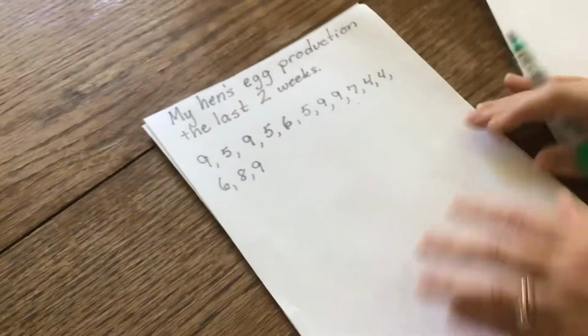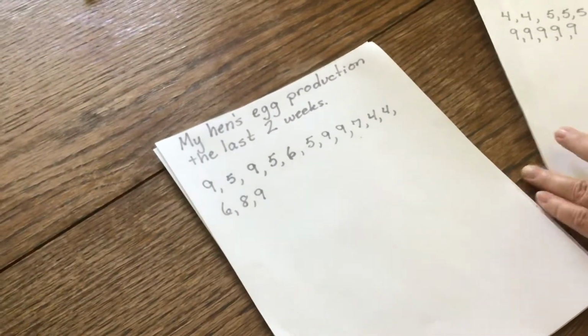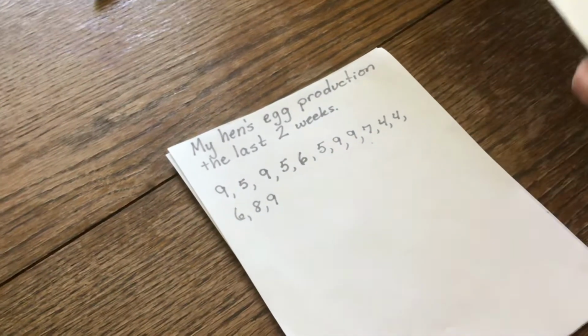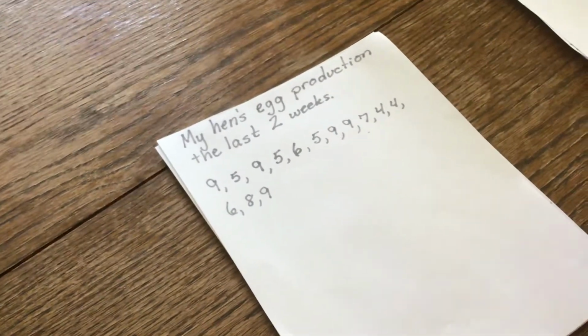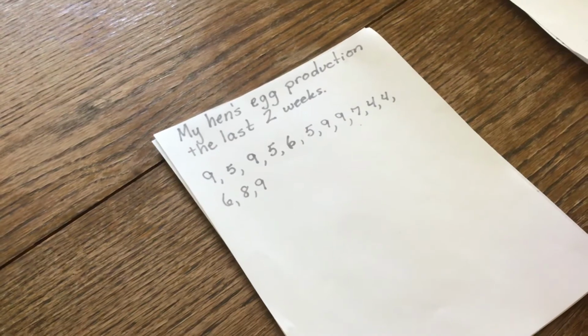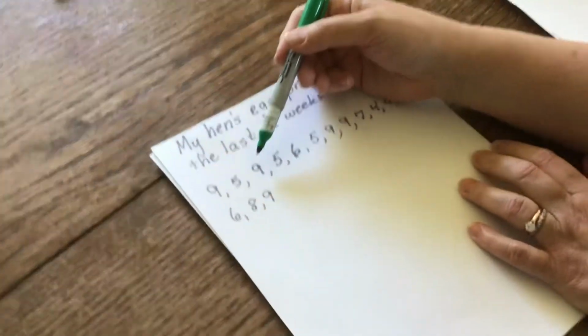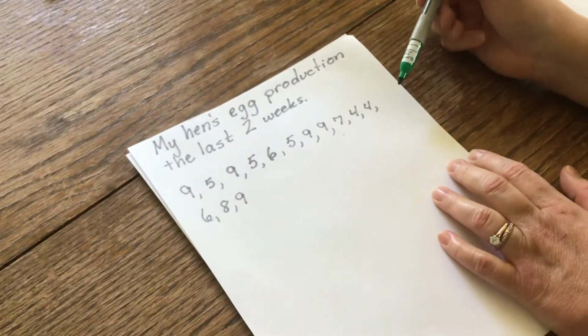Now, you knew it was going to happen eventually. The crazy math teacher, who's also a crazy chicken lady, was going to do math with chickens, and today is the day. So let's take a look at the data I've got for us. I've been keeping track of my hen's egg production just so I'd have some good data to work with. I've been keeping track for the last couple of weeks, and each day I've just marked down how many eggs I've gotten for the day.